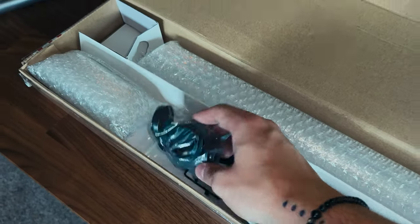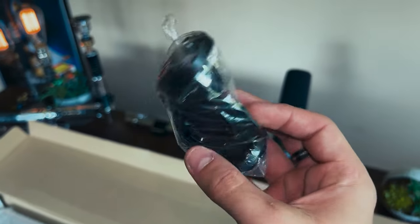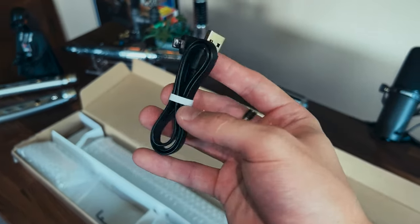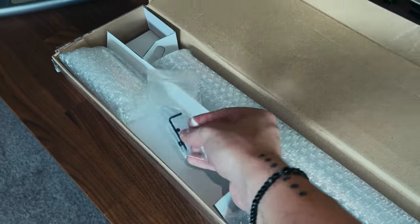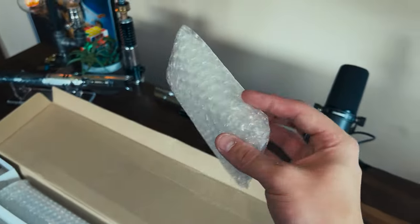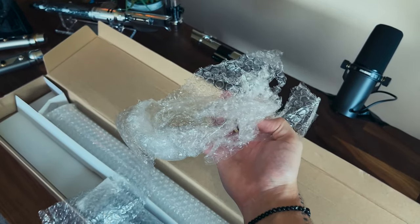Moving over here is another piece for the charger. This is actually a proper and safer way to charge it. This cord right here is for updating and configuring your saber. Underneath that is the retention screws and Allen wrench. I have no idea what's in this burrito looking thing, but we're about to find out. Absolutely nothing.